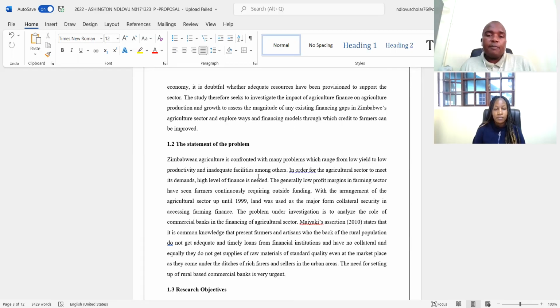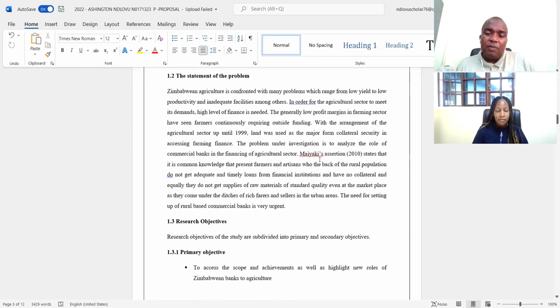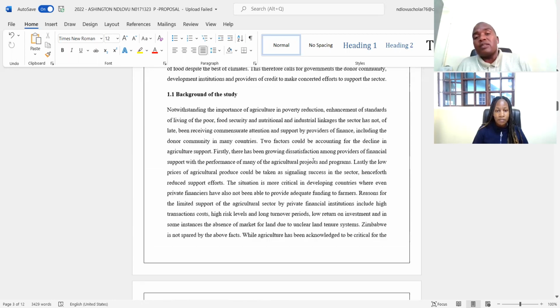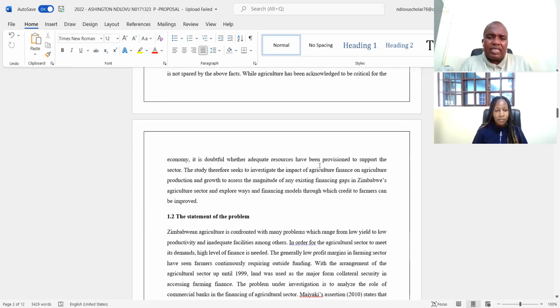We won't be knowing. So the statement of the problem is actually a byproduct of the background to the study. A well-done background to the study makes it very easy for the student to point out the knowledge gap or the problem which is worth researching.